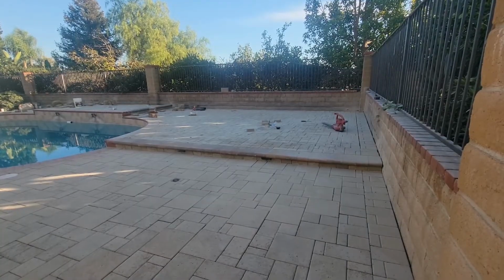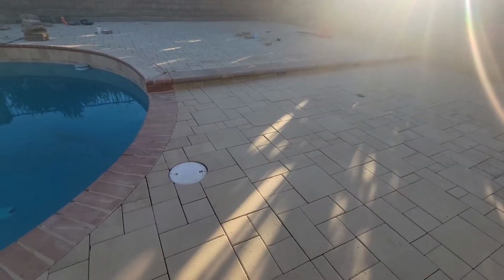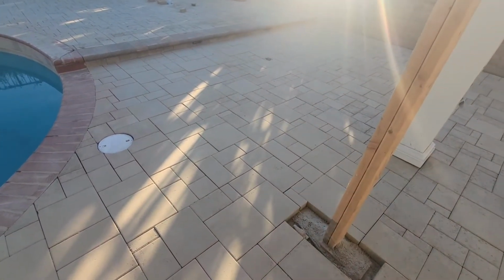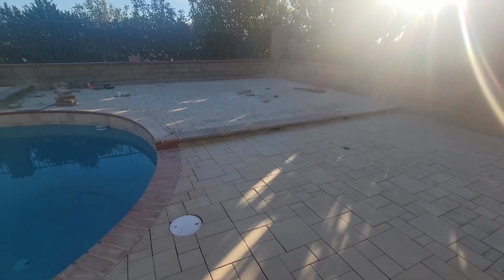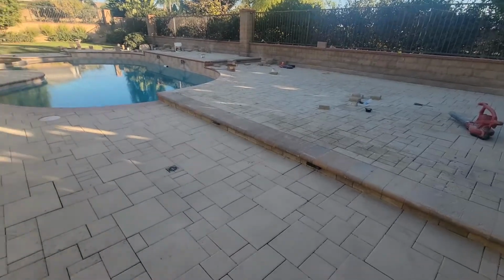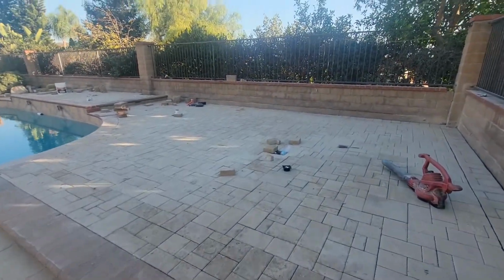So I'm going to try and splice in a couple different points, but do you remember a couple days ago, actually it was Friday last week, I posted a video where the skimmer was leaking and this whole area all the way through here was just drenched from probably a year or two of the skimmer leaking. And then the steps are falling apart. I call this stage the ugly stage. We're at that point where there's stones around, there's dust, there's dirt, and it's kind of in that weird point where they're fixing things and getting ready to finish everything up.